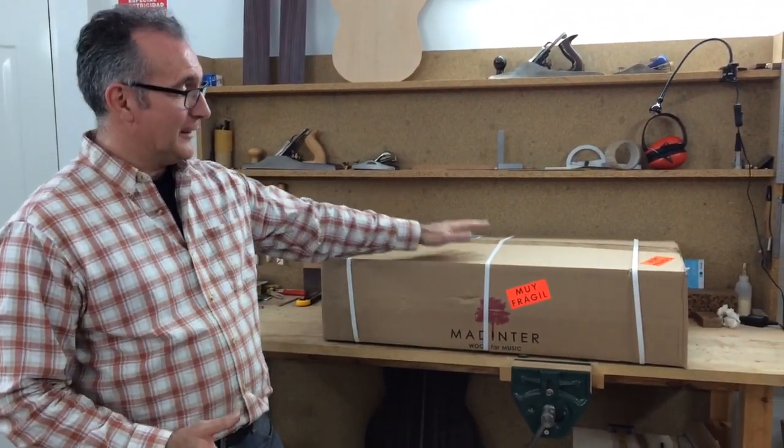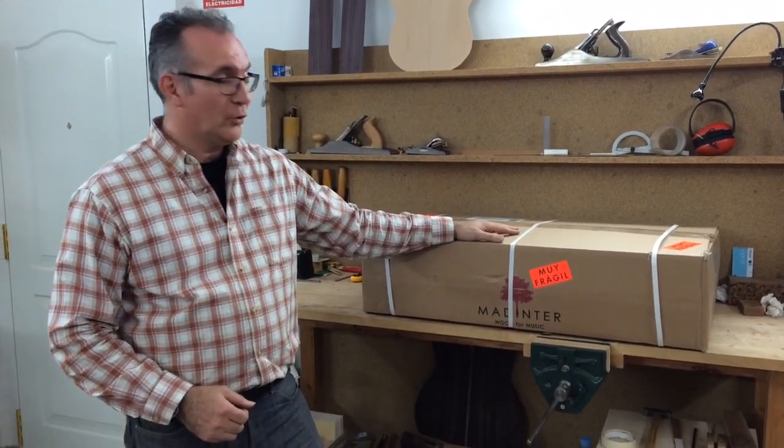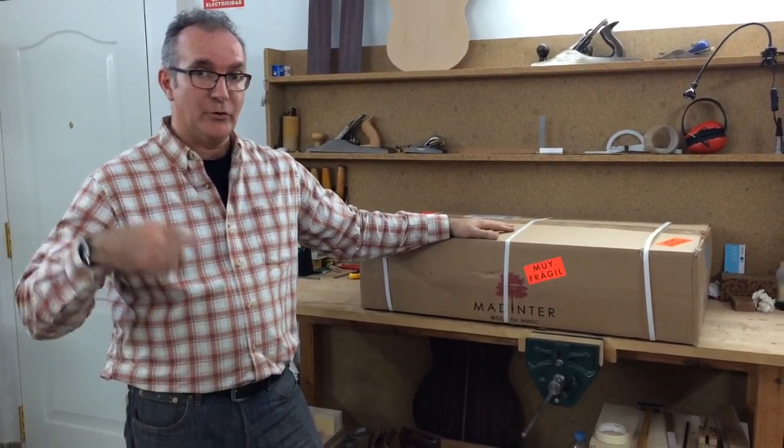In the course of the life of a guitar maker, there are many exciting moments, and this is one of them because I have just received a few boxes with the last delivery from Madinter with all the wood that I'm going to be using for the courses for next year.